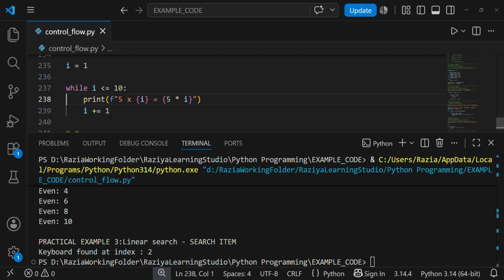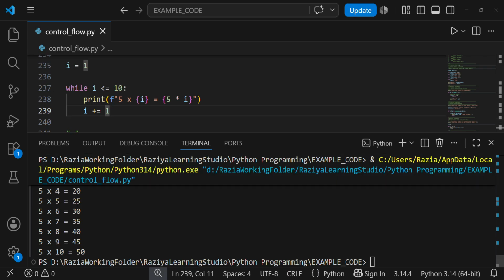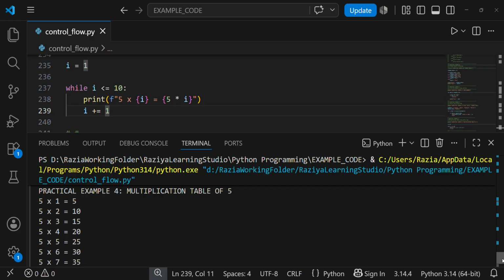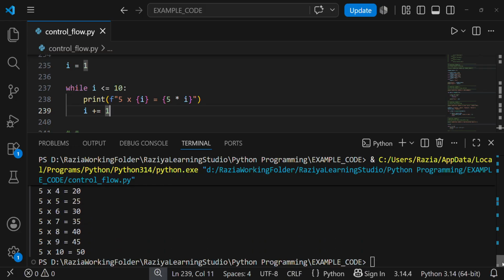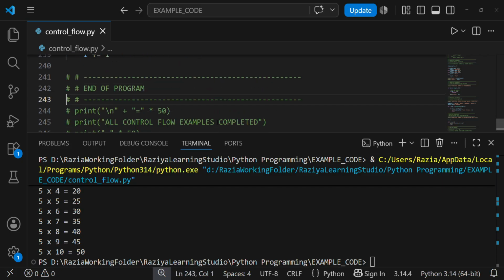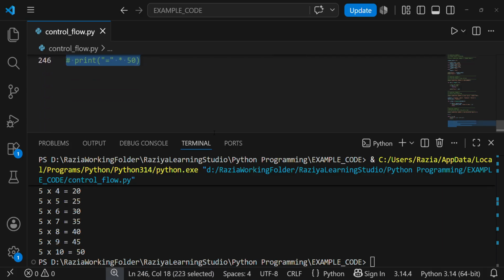While, I keep on incrementing the value of i by 1, and hence this is printed. So let me execute and show it to you. So see, 5 ones are 5, 5 twos are 10, 15, 20, 25, 30, 35, 40, 45, 50. So this is it. And here this is the end of the program.